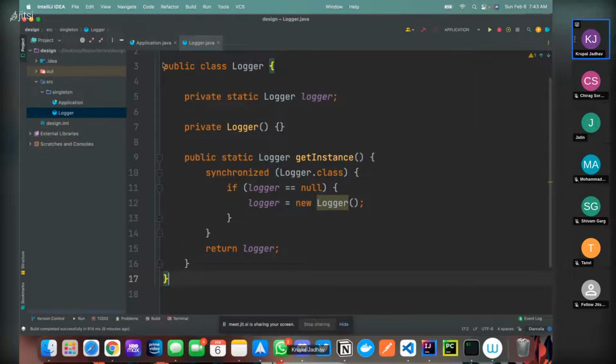Actually, sorry, one more generic question. Before you proceed, we added the private method before the constructor so that we cannot create multiple instances. But just sometime back, we use a new keyword to create the instances.